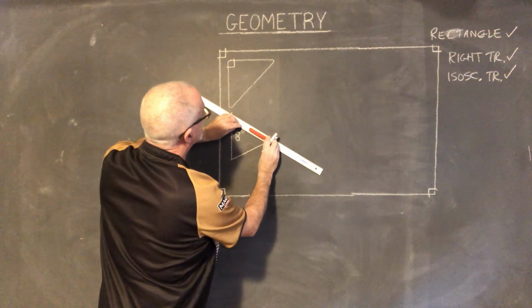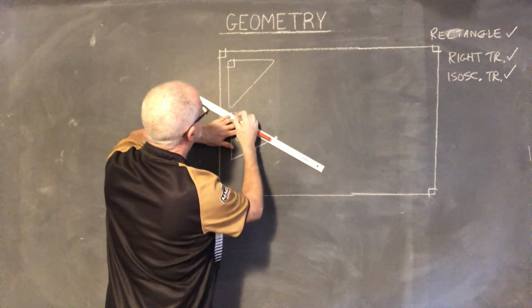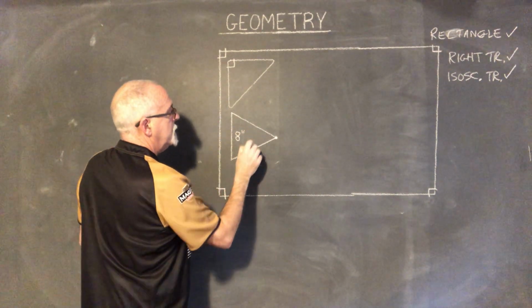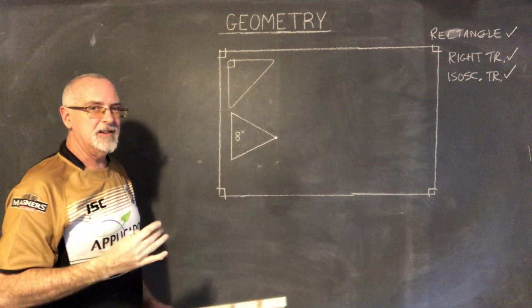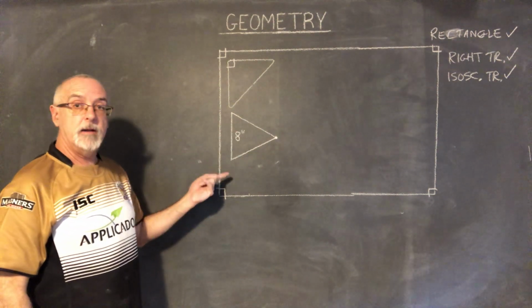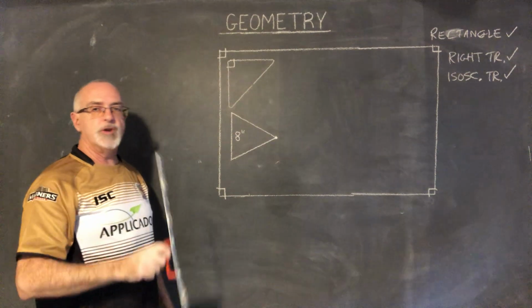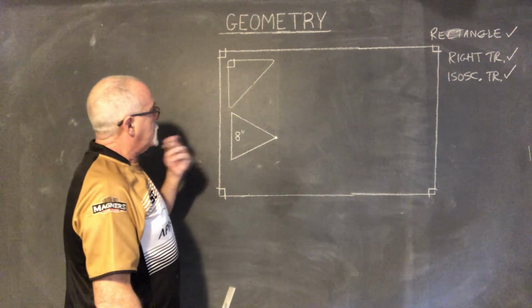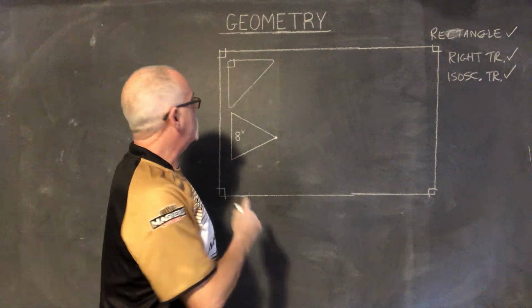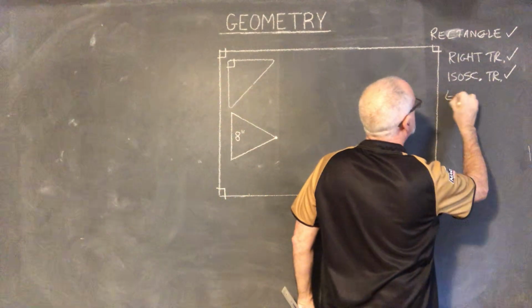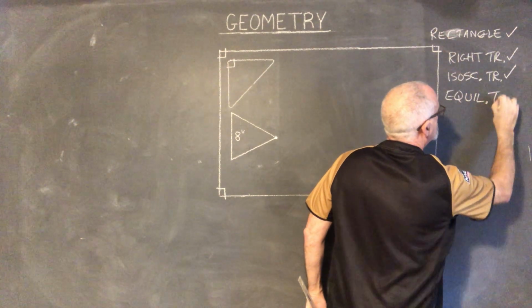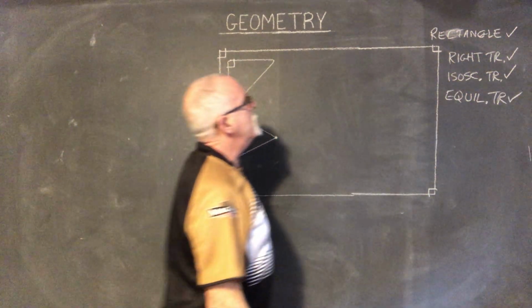Okay, we have an equilateral triangle. And that's going to be 8 inches, that's going to be 8 inches. I don't really want to clutter it up with too much labeling though. We also need to figure out the height of this triangle. Maybe we'll just do that by measuring this time though. Okay, so we have 3 triangles. Well, we have 2 triangles that cover 3 of the types of triangles. This is an equilateral. Check. What am I missing?